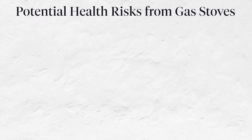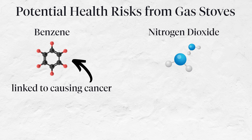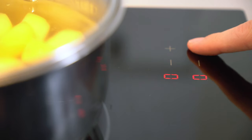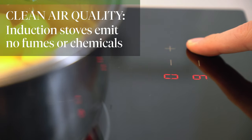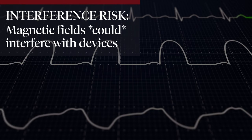With gas stoves, you may also be concerned with unwanted toxic fumes being released into your home. Some studies have shown that chemicals such as benzene, a known carcinogen, and nitrogen dioxide, which may be linked to asthma development, may build to unhealthy levels when using a gas stove without proper ventilation. While these claims have been very controversial within the industry, it's something to at least think about. With an induction stove, you need not worry about fumes of any sort being emitted. However, that doesn't mean there are no health risks to consider. Because of the strong magnetic field generated by these stoves, those with medical devices subject to interference, such as pacemakers, may want to take that into account before using an induction cooktop, though it's not guaranteed to cause any issues.